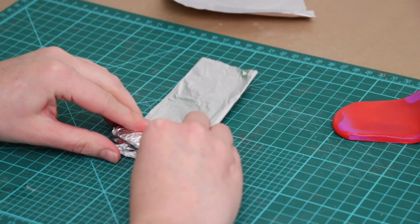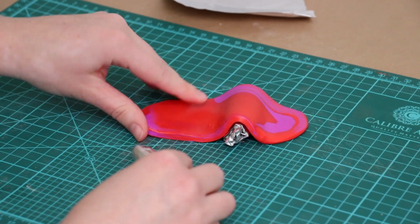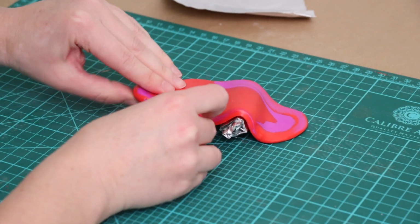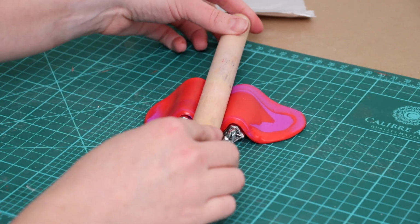Because this is going to be a double candle holder, I repeated this exact same process one more time with tin foil and slid it underneath the other side of the clay. I pressed down in the middle of them with my rolling pin to make the indent even deeper.